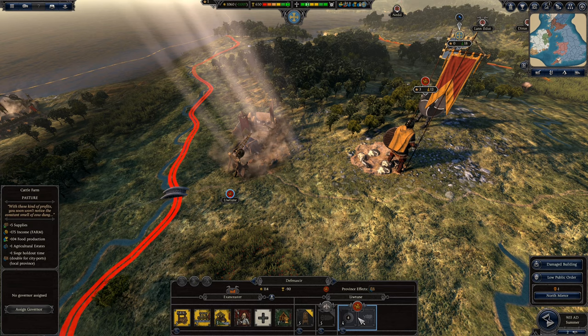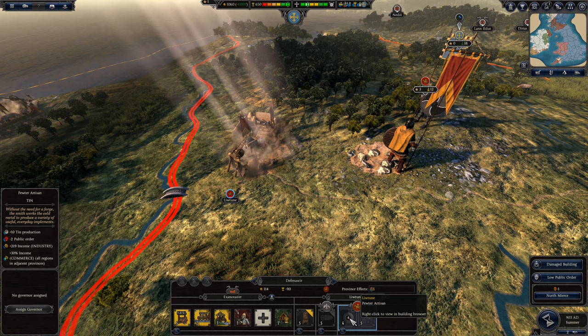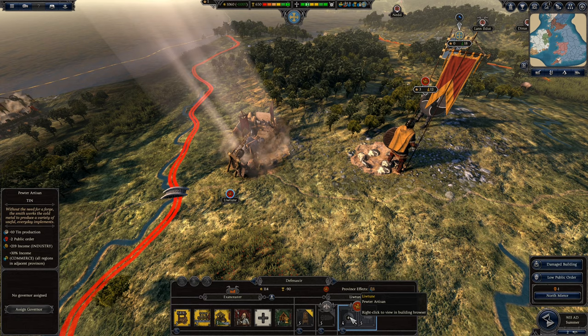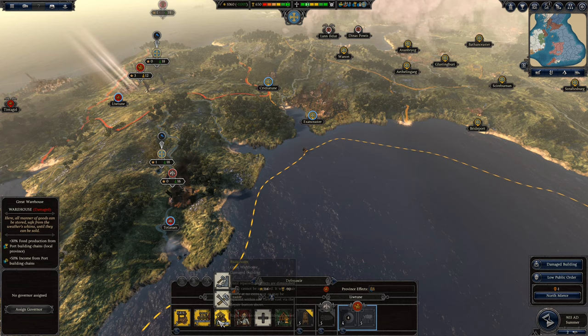And what is this? Is this a silver mine or something? Pewter artisan. A tin mine. Without the need for a forge, the smith works the cold metal to produce a variety of useful everyday implements. Plus 30 income commerce in all regions in the adjacent provinces. That is nice. We haven't repaired this area, but let's do so now.